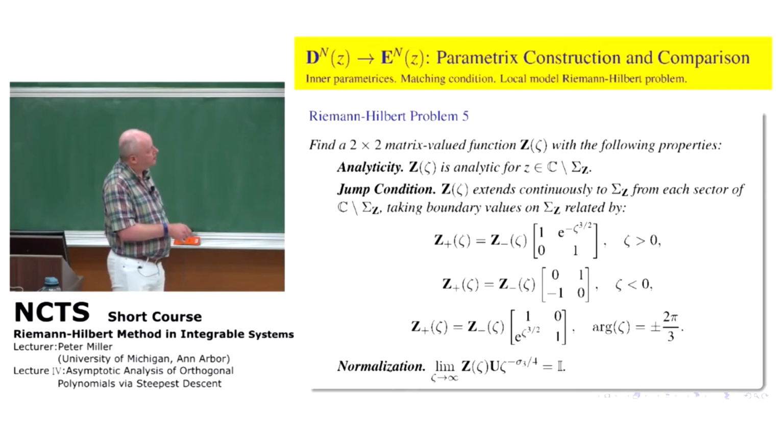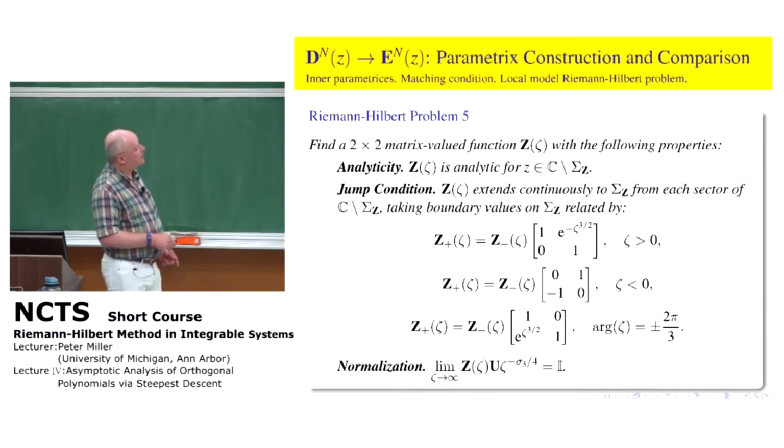So for the positive real line, we have the jump condition written in terms of the zeta variable for z bigger than beta. That's what that is. And then here's our twist matrix for zeta less than 0, which is the image of the interval alpha beta in our problem. And then here's the two lens boundary jump conditions on those two straight lines, arg zeta is plus or minus 2 pi over 3.